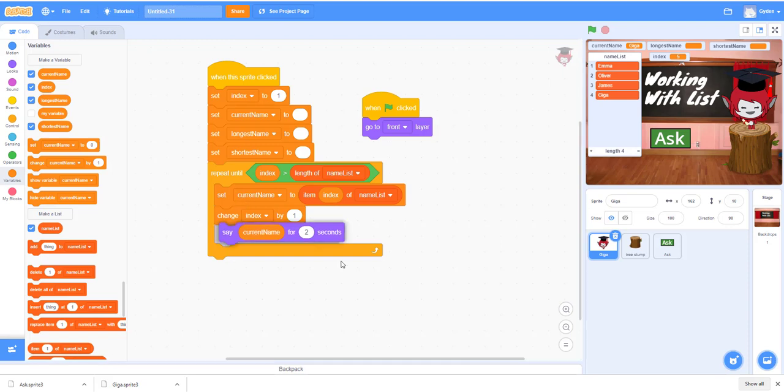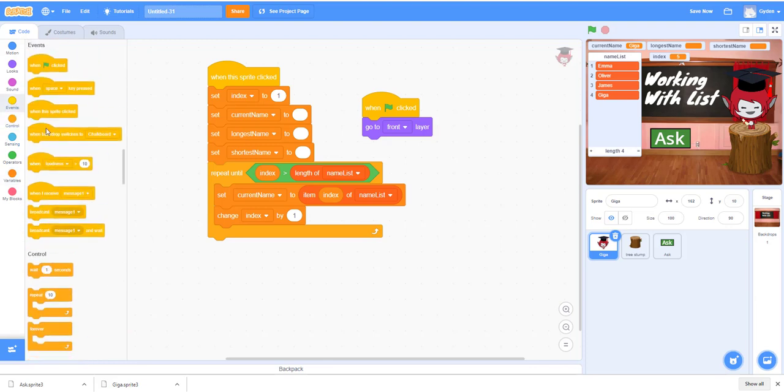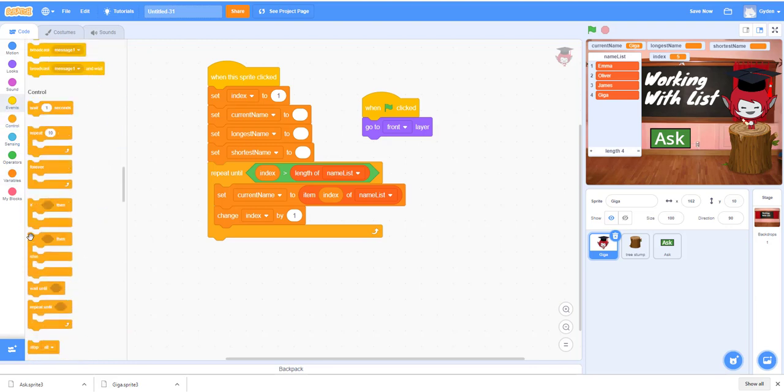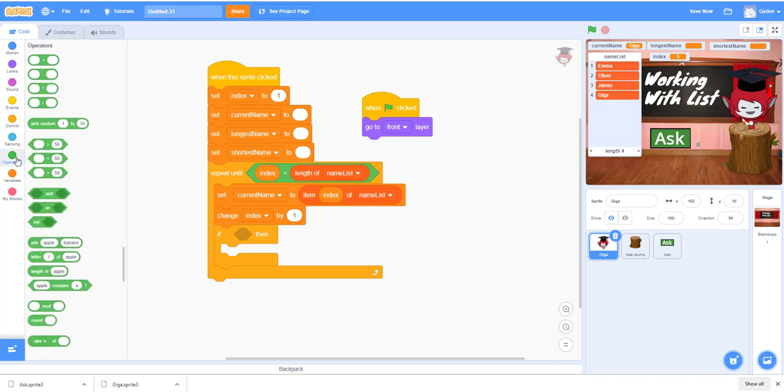What we have to do now is save the name and compare them. So what we can do is use the if statement control here. So if, okay, we're going to use the operator here to compare. We're going to have to compare the length. What we're going to do is use something called length. You remember we used that in the previous lesson with the variable and loops and index.